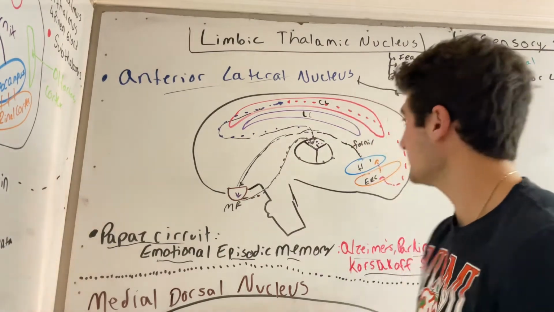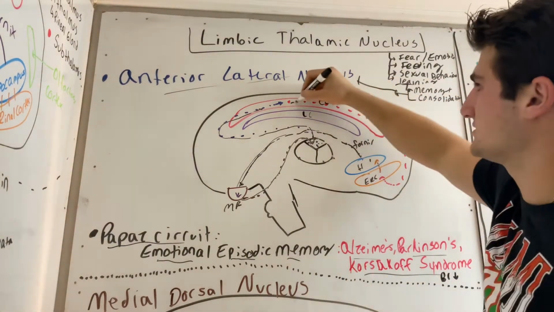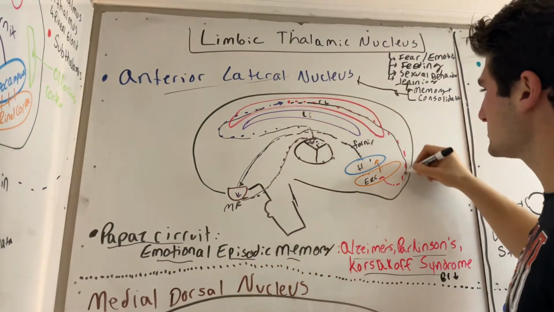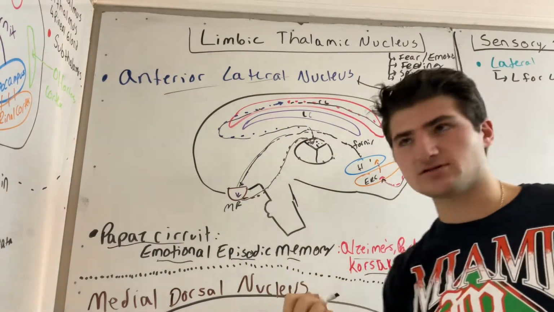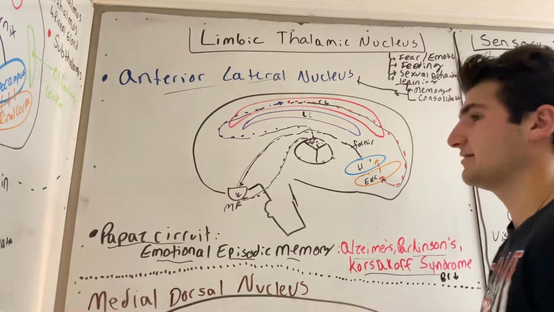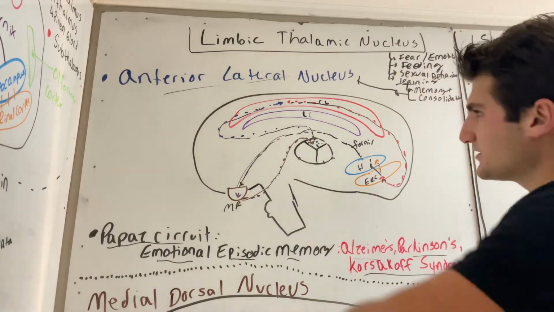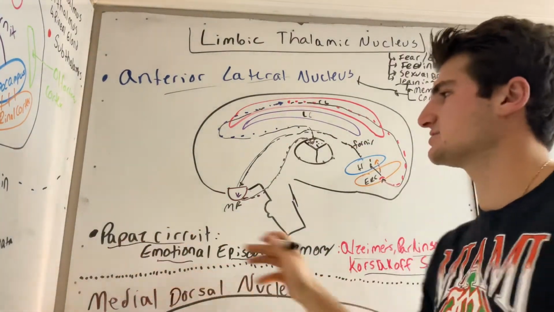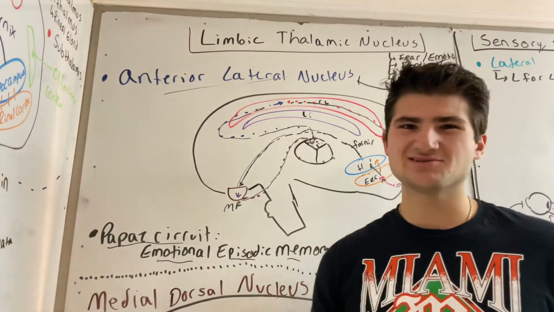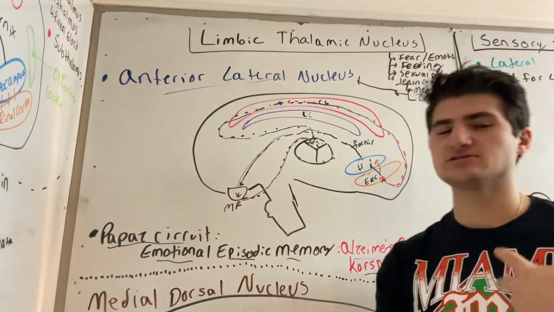What does the cingulate gyrus do? He's like, all right, I don't really know what I could do now, I need some help. I'm going to send it to the entorhinal cortex. Now, from the entorhinal cortex, it sends it right back into the hippocampus. So now this is our circuit, known as Papez circuit. What does this do? It's just helping to send everything to different regions of the brain.